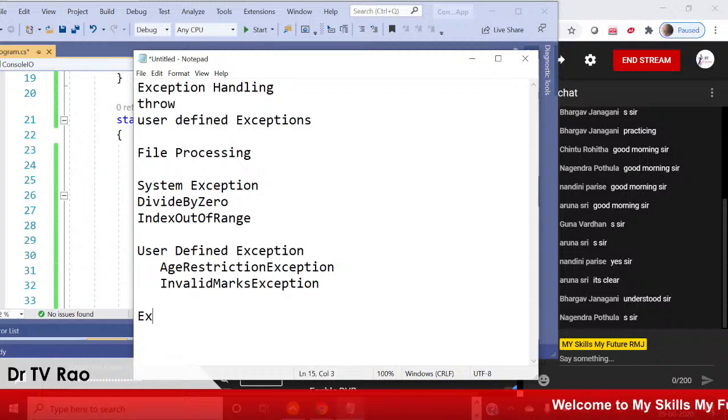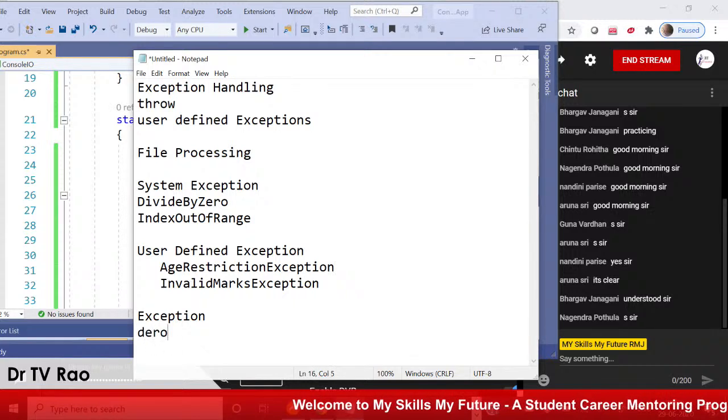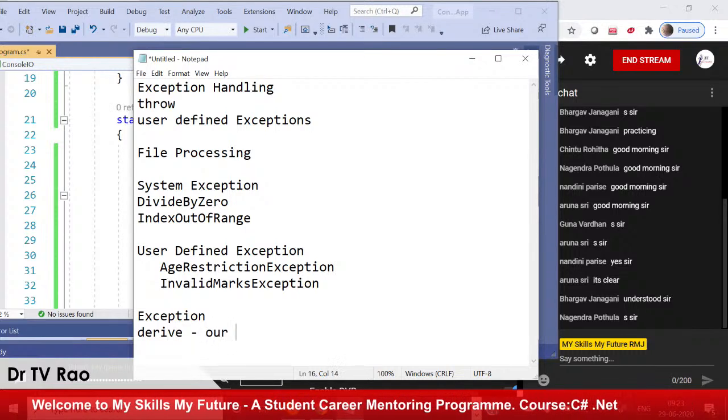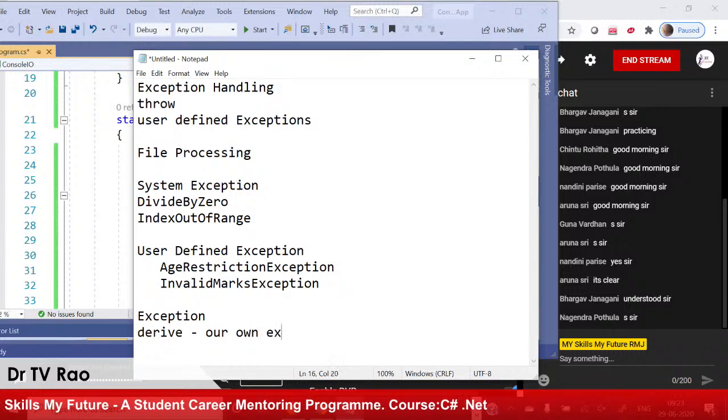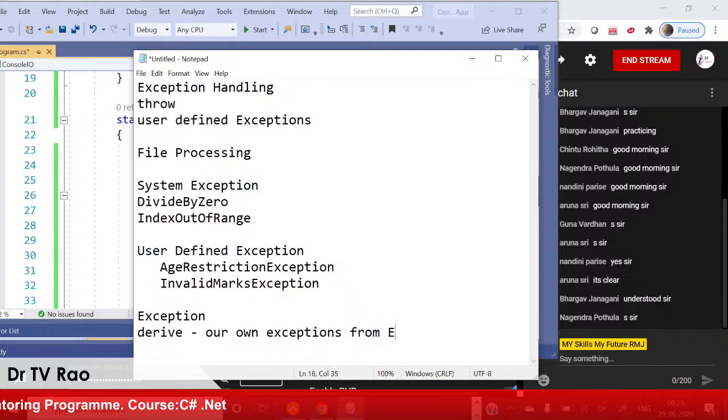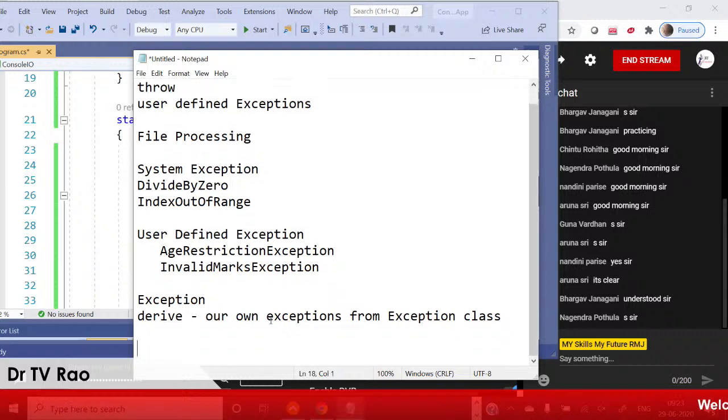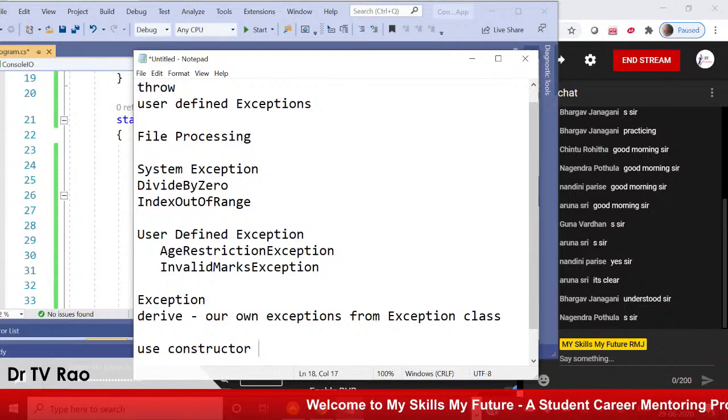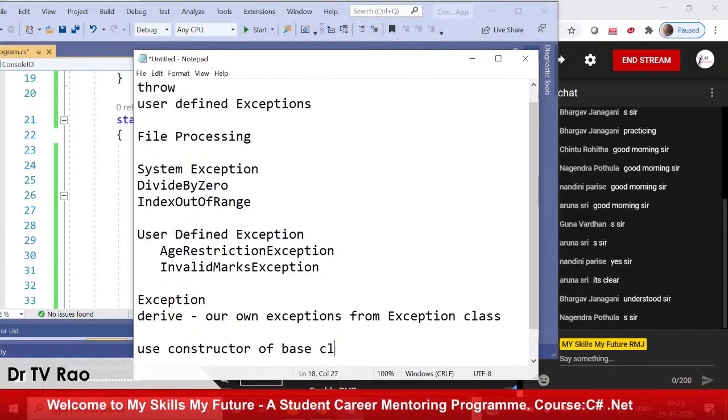There is a class by name exception. We can derive our own exceptions from the exception class. At the same time, we use the constructor of the base class exception.